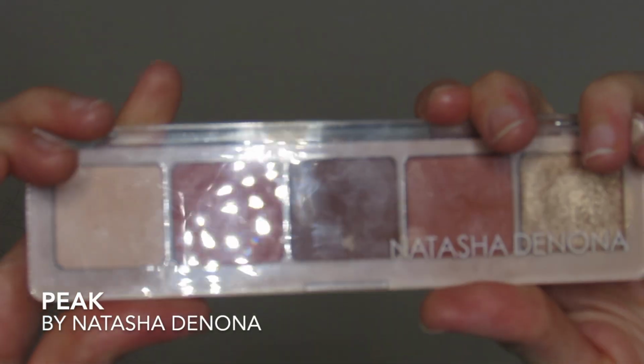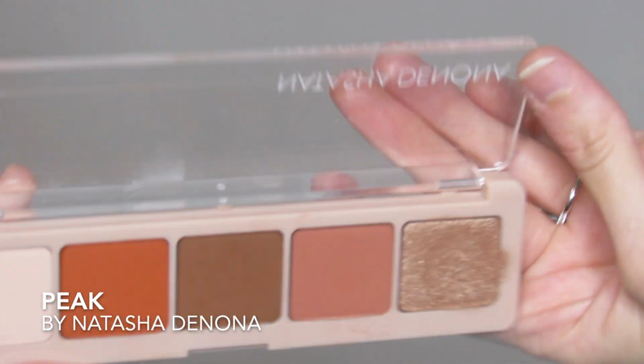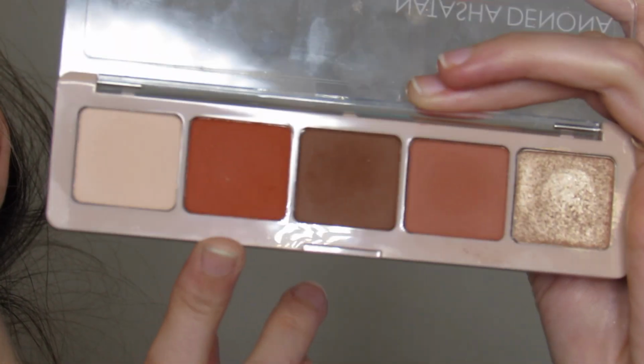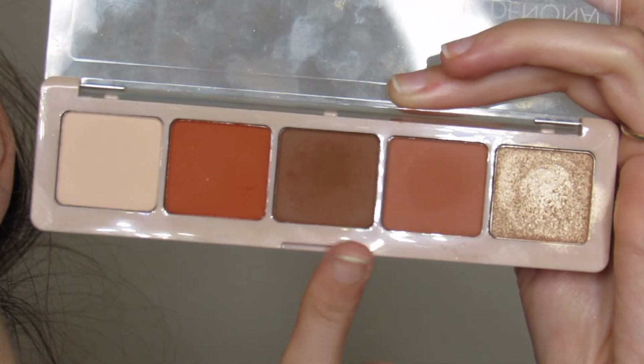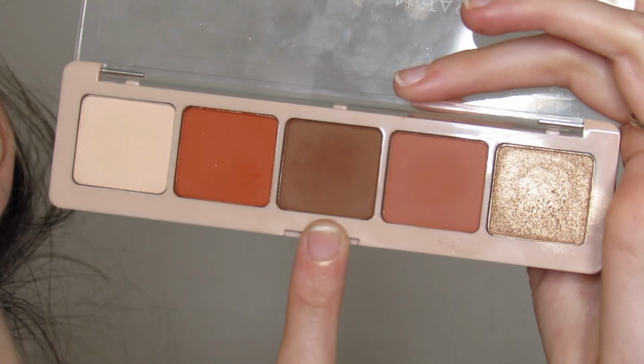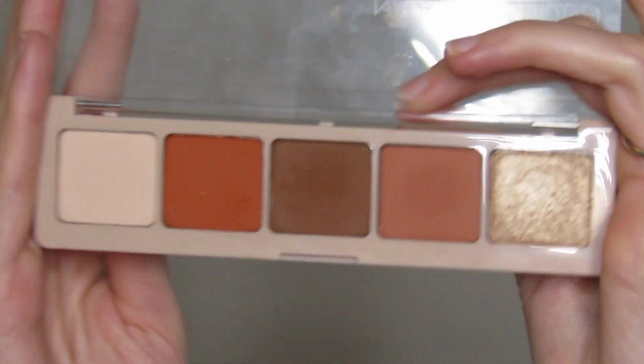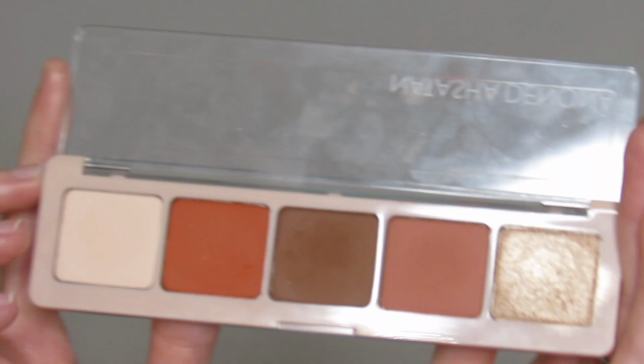I use this small Natasha Denona palette called Peak. It's very red toned. It's like brick red, this matte white, this deep chocolate brown, then this pink red, and this beautiful shimmer. So I just created a halo look using this palette.